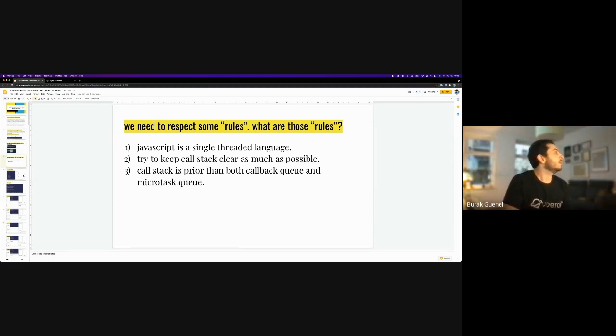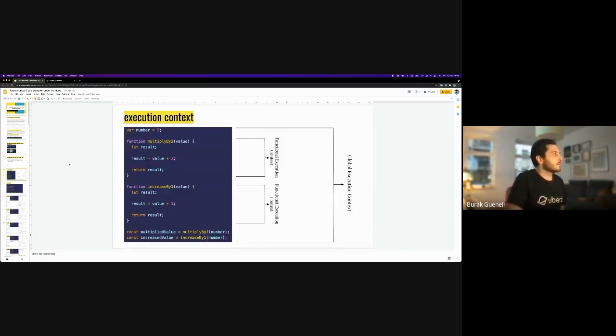Let's continue. This is the last slide before running those snippets. I just want to give one heads up before starting. We have our global execution context, but we also have some functional execution contexts.